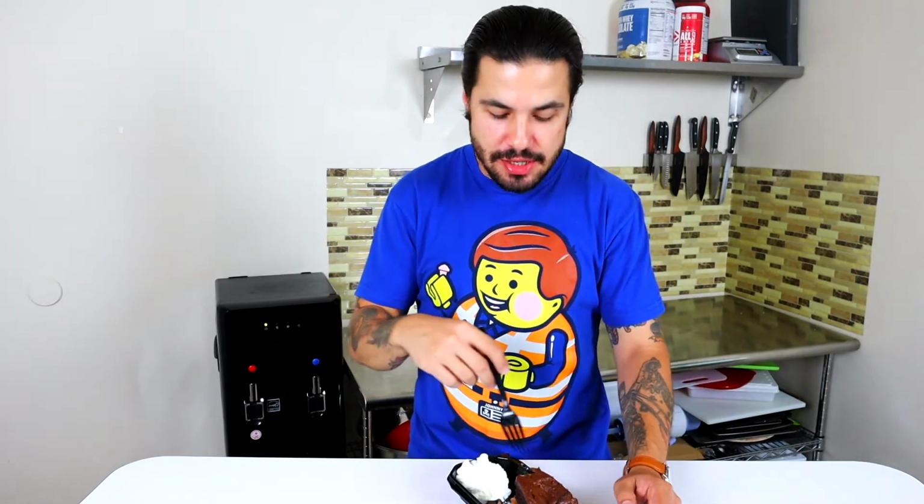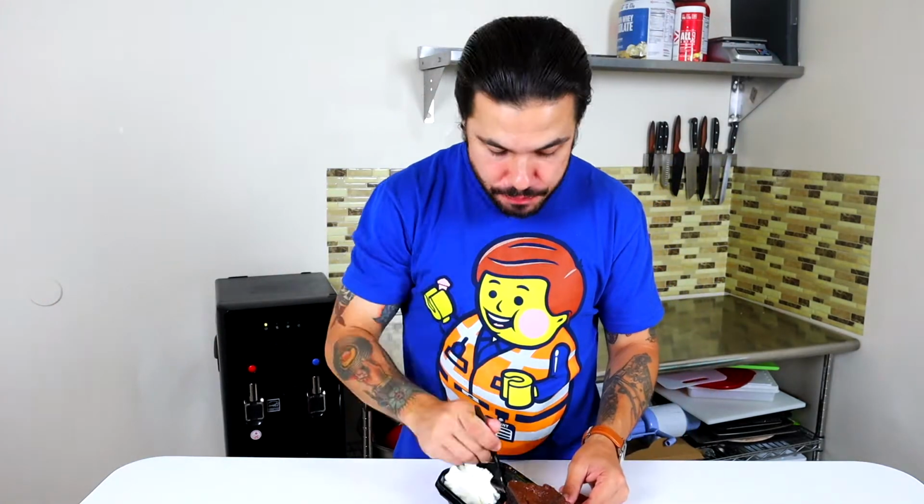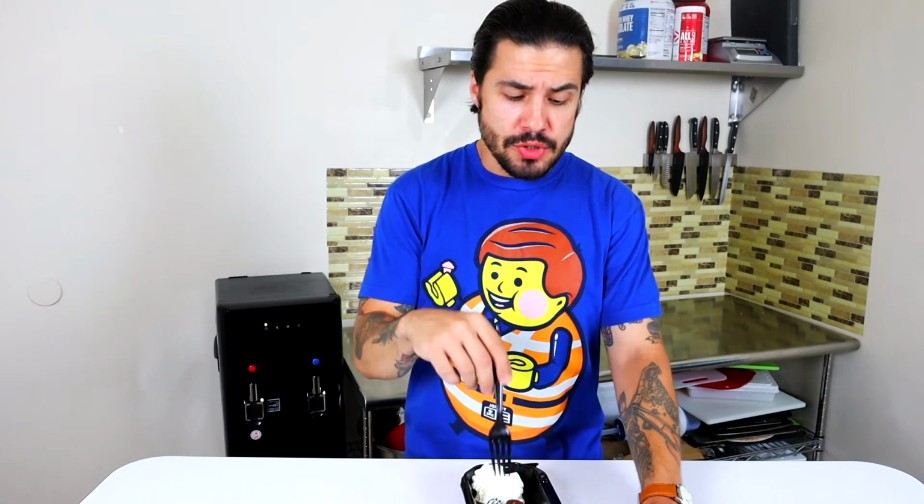I also think that it's nice that Cheesecake Factory, for all their slices of cheesecake, they always put like a little dollop of whipped cream. It lightens everything up a little bit, especially something as rich as this. Let you guys get a little close-up action there. I am curious to see how this stacks up with the other cheesecakes, in the sense that there was a good amount of cake kind of cutting through the layer of cheesecake mousse that they had, and the other ones are a little bit more solid cheesecake. So texturally, I'm curious to see how they stack up against one another.